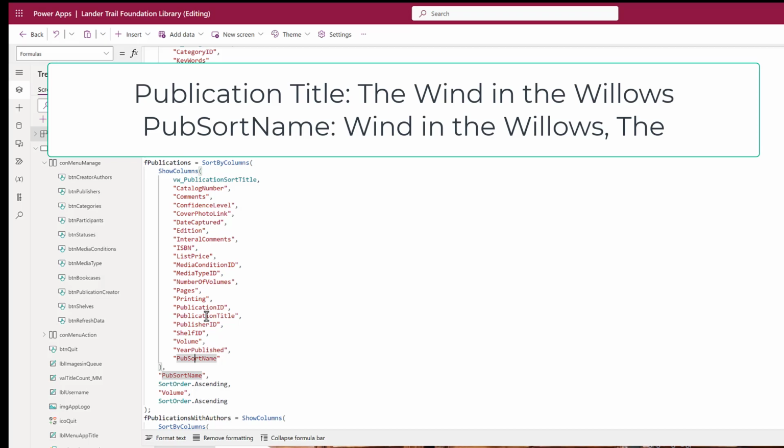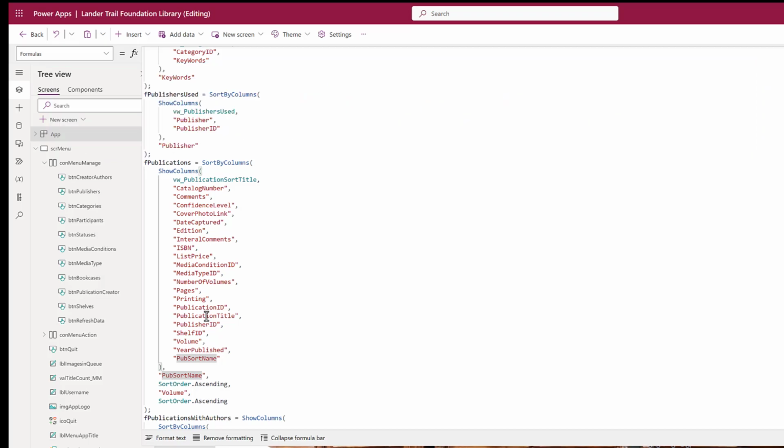A Day in the Life, The Way the West Was Won, this calculated field takes that A or that The from the beginning, puts a comma at the end of that name, and then replaces the A at the end. So instead of saying A Walk in the Woods, it says Walk in the Woods, comma, A. That allows me to sort alphabetically by the first meaningful word. By meaningful, I mean something other than an, a, or the. But because I have that view pre-sorted that way, I don't have to bother with any of that in PowerApps. It's done for me by that view, leveraging the power of SQL Server. And all I have to do is then say, I'm going to sort on that field wherever I display my titles.